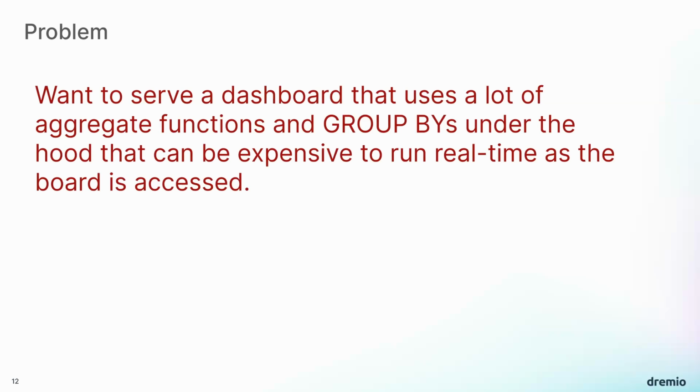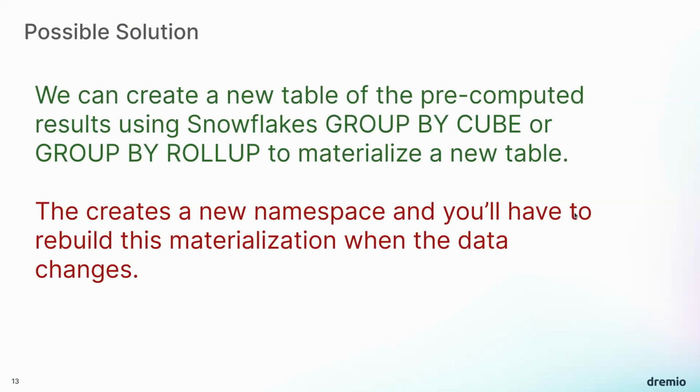So oftentimes there are different solutions you can do with this. One solution is we can create a new table. What we do is we just use SQL and create a new table that is just the results of the pre-aggregated data. And you can do this easily by using Snowflake's group by cube or group by rollup command to materialize a whole new table.